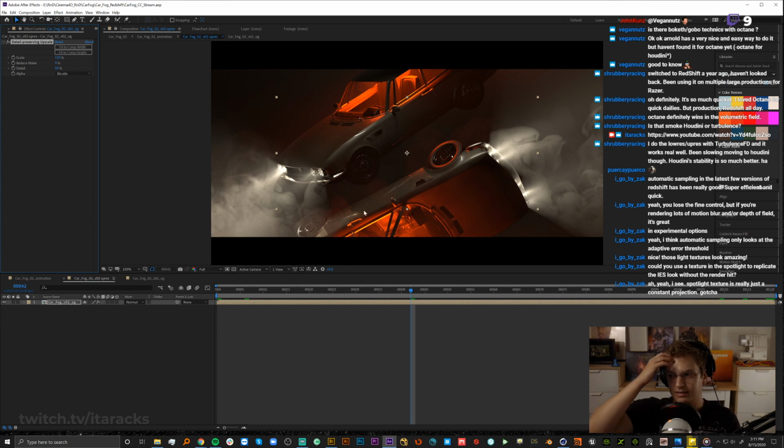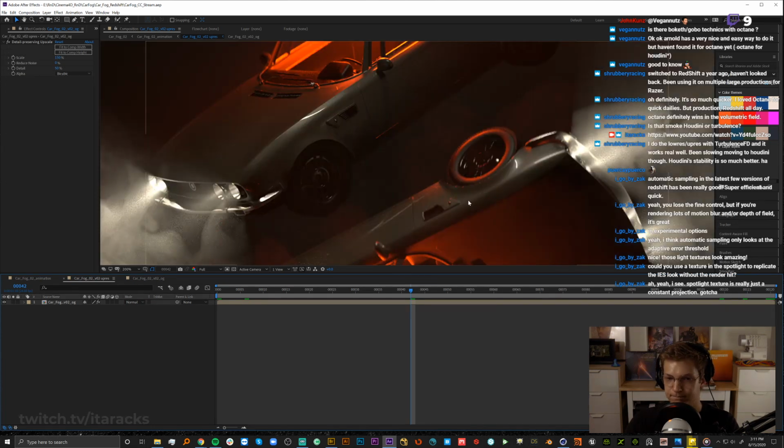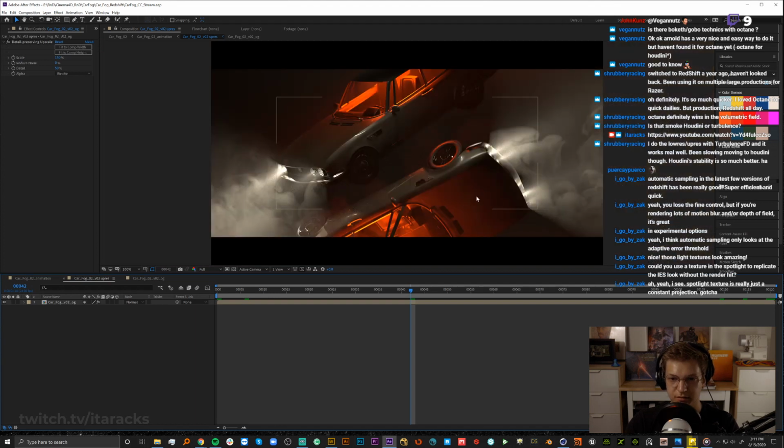And a lot of the times, if you're comping grain and stuff on top of it, you can really get away with it. No one has said to me that it looks pixelated or a little bit blurry. So if you can, I would definitely recommend it.